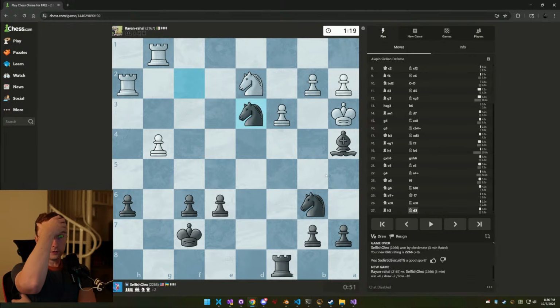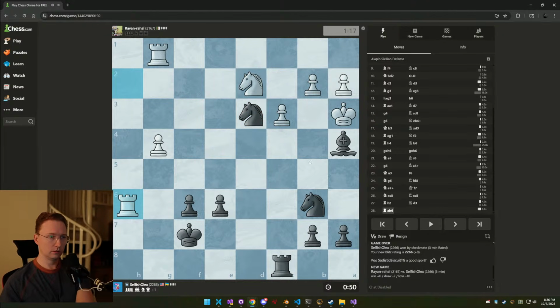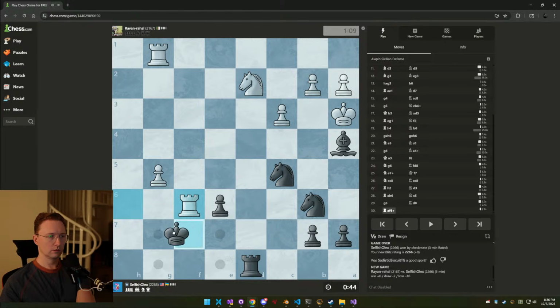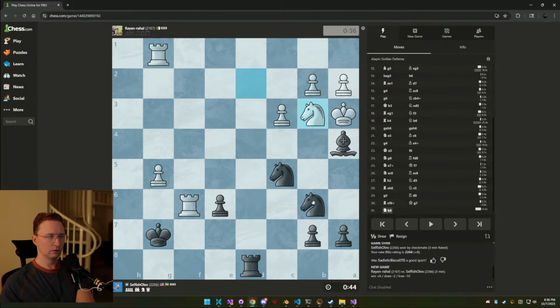Let's focus on some kind of mating technique. Get rid of this bishop, this knight though. Still a square. I may have to do like 2 moves. Also that, I suppose.